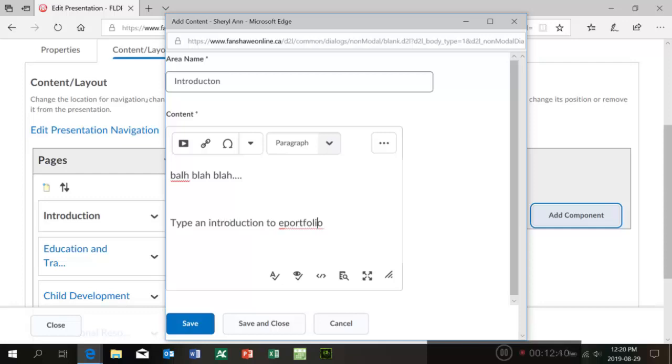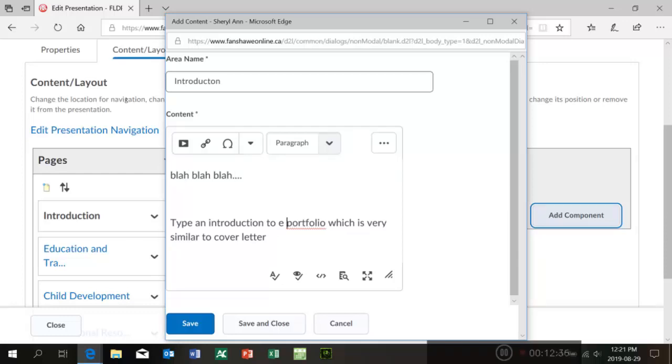It's very similar to a cover letter. We will be referring back to this later, but just keep in mind that this is going to resemble very much a cover letter. So you put that in there so that you know you're going to go back and type in there an introduction to your ePortfolio.